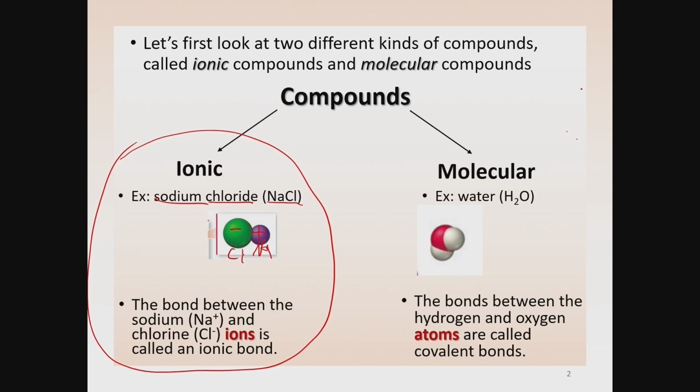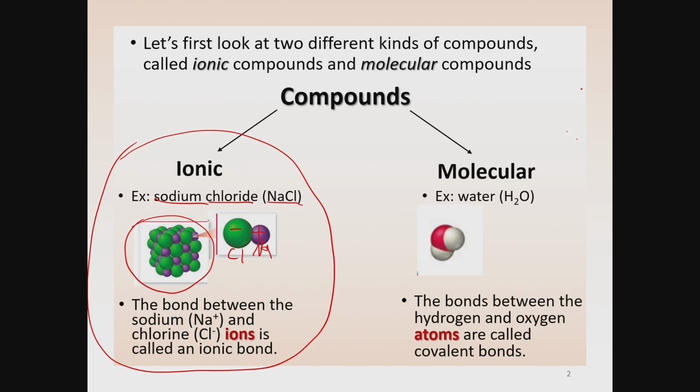The reason why these ions stick together is because they're oppositely charged. The sodium ion has a plus, the chloride ion has a negative. And so this really has an important implication. What you can imagine is if there are a lot of these ions around, guess what's going to happen? They are all going to stick together. They're going to clump together. So you have tons and tons of these positive and negative ions stuck together to form a single sodium chloride crystal.